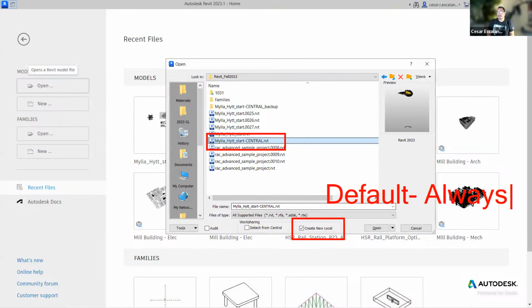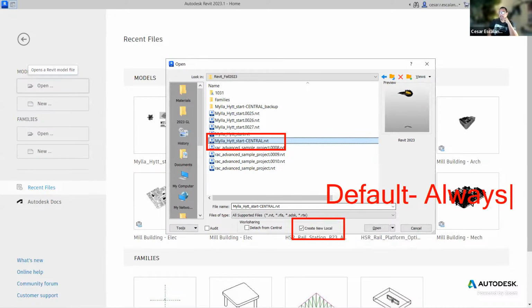If you, as a local user, navigate to the central file and this is grayed out, that means, A, maybe you're using the wrong version of Revit. Maybe the file was created in Revit 2022 and you are using Revit 2023, or you are accessing with Revit 2029. The version of Revit is going to tell you whether this local file can be created or not.